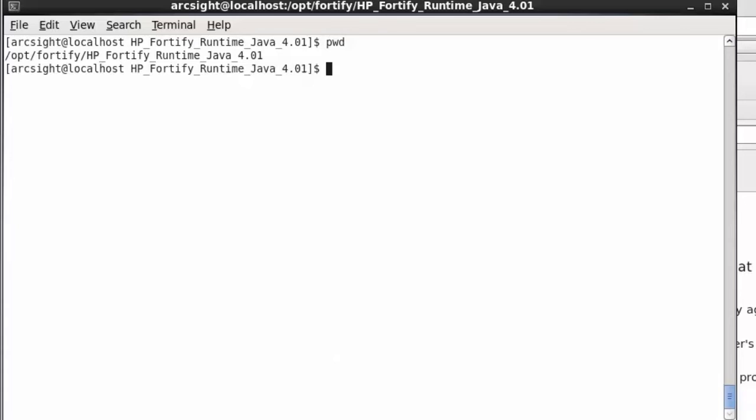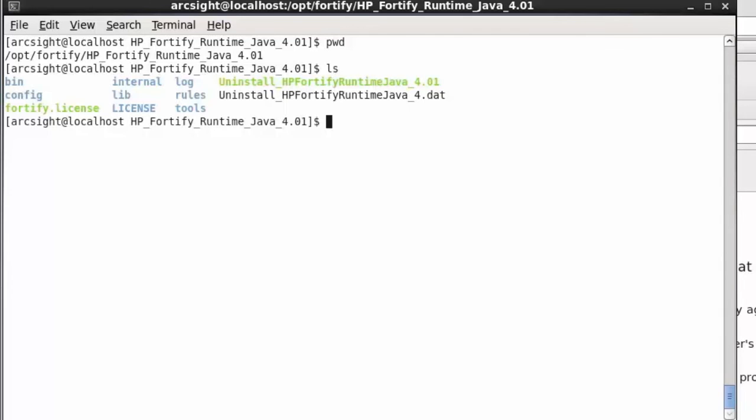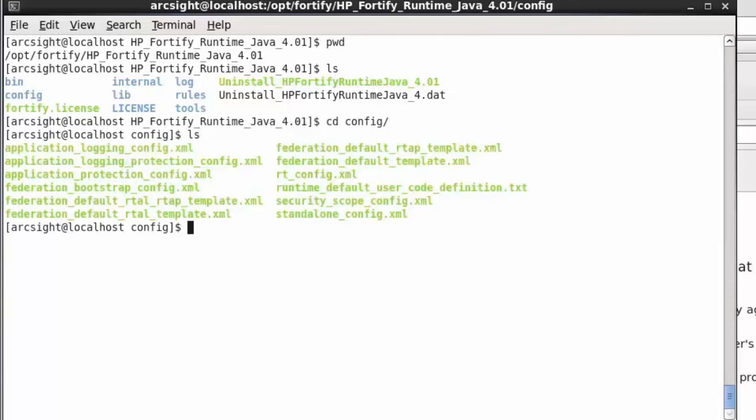The second part of the ApplicationView installation requires adding the agent to a web application. So first of all, we have to have the bits, the runtime bits on the machine where the application is. So in this case, on this machine, we've sent over our bits, the HP Fortify runtime bits. Once we've done that, we have to add the correct configuration file in place. So into config, we have to make sure that the right configuration file is in rtconfig, which is the config file that will be picked up. So over here we copy the application logging configuration into rtconfig.